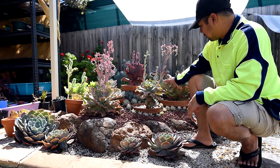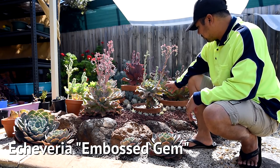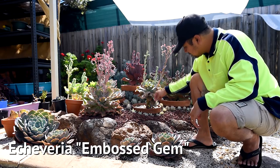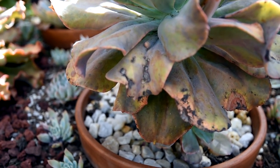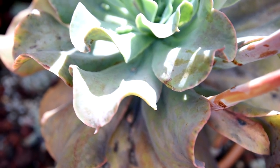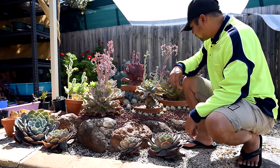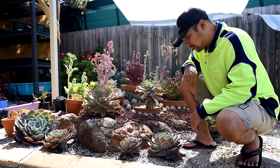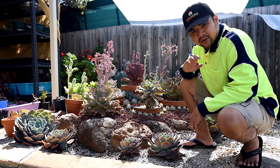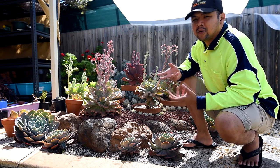As I mentioned just now, this Embossed Gem right here has reverted to having smooth leaves. Although if you look at the older leaves at the bottom, they have the caruncles. If you look closer though, the new leaves at the top, they have the caruncles growing. I've only had this for a year, so I'll have to check on it every year and see when exactly the bumps go away and when they come back.